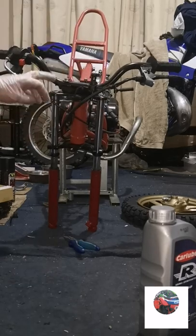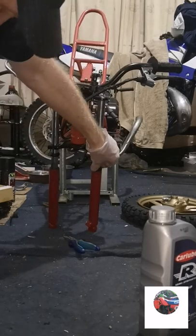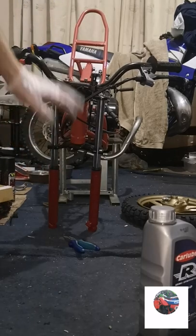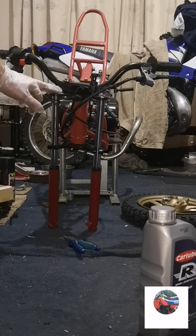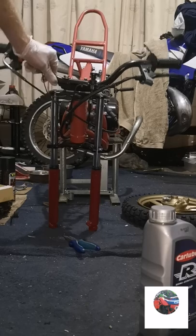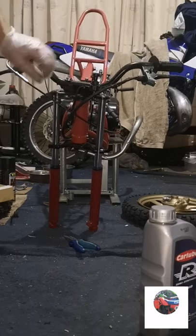Pushed up into the slots. I'll get the dust seals back in. I'm just pushing them down for the time being. So that's the front forks on. I'm going to put the bolts on the top. Like I said before, you cannot get the bolts on unless these handlebars stay slack.